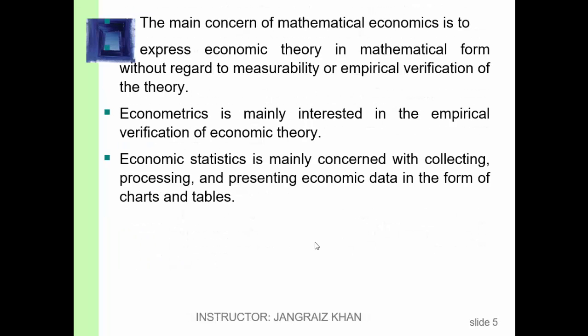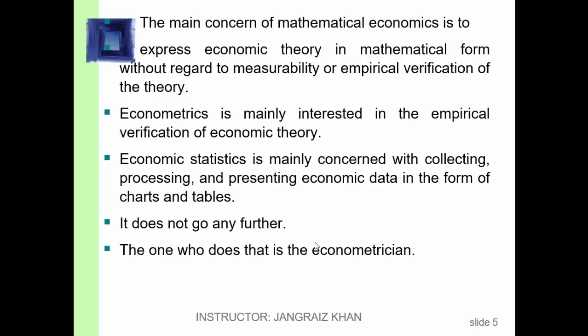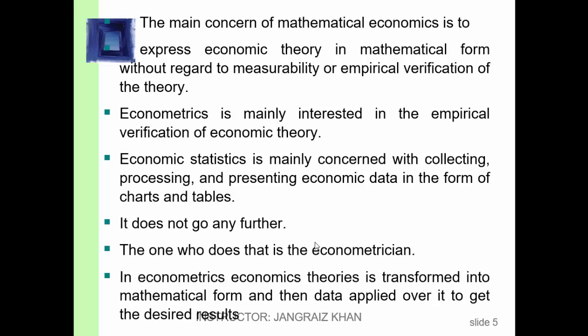The main concern of mathematical economics is to express economic theory in mathematical form without regard to measurability or empirical verification of the theory. Econometrics is mainly interested in empirical verification of economic theory. As discussed in the previous slides, the aim of econometrics is empirical verification and investigation of economic theory.